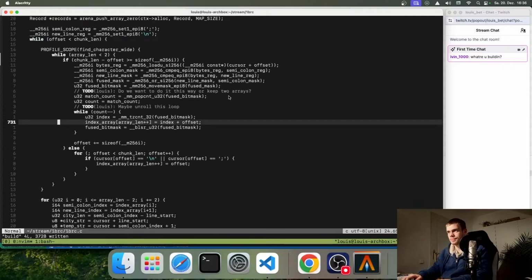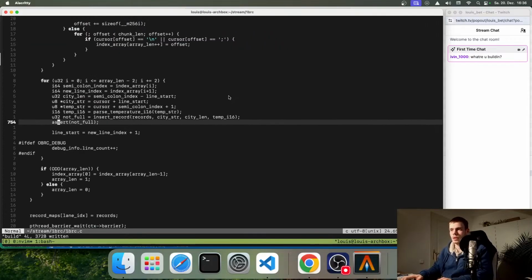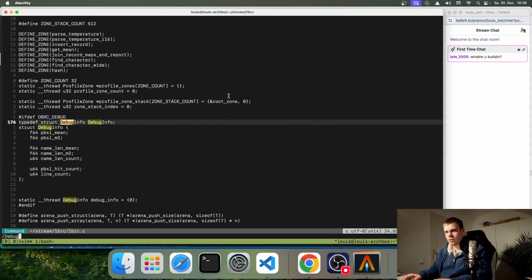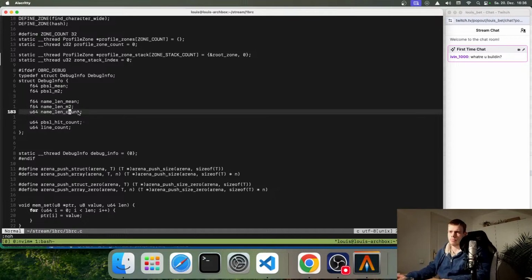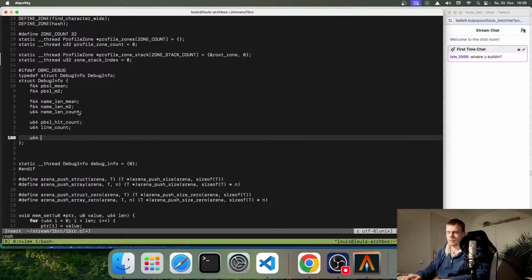All right. So one thing I also want to collect is how many matches we get for each 32-byte comparison, like find character metric, or how do we call this?